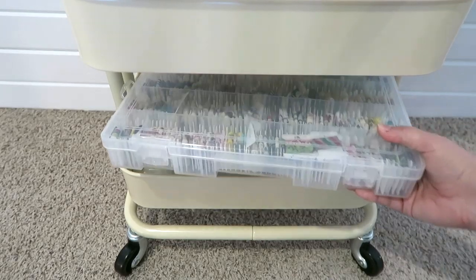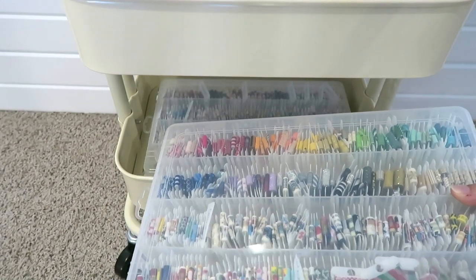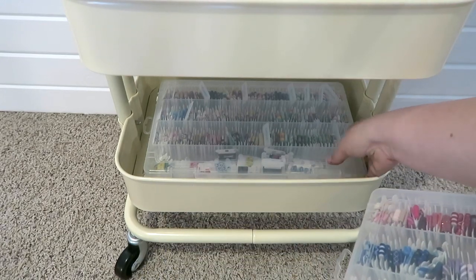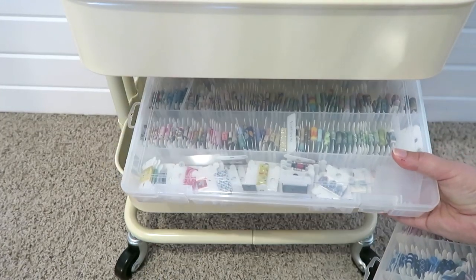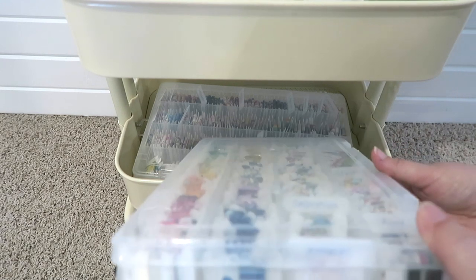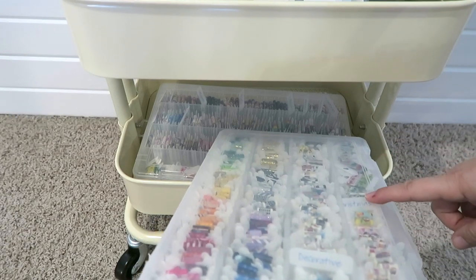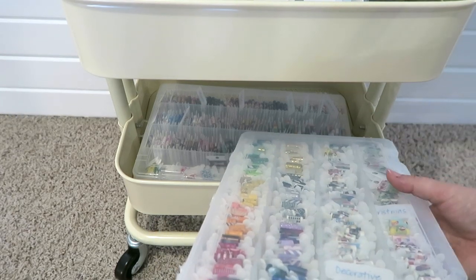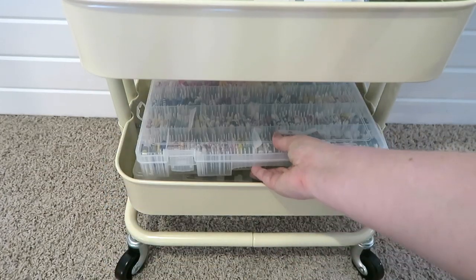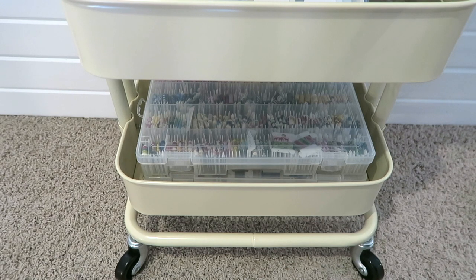So on the bottom, I have two of these — I think these are like bobbin thread organizers I got from the craft store many, many moons ago. I do have two of them. There's this one here which has some room to grow on the bottom. I have all of my samples organized. I have animal right here, decorative, food, Christmas, and then these are all just in rainbow order. I have some more categories in the other one as well. All of my Simply Gilded I have in my desk drawer. So all of my samples are right here on the bottom.